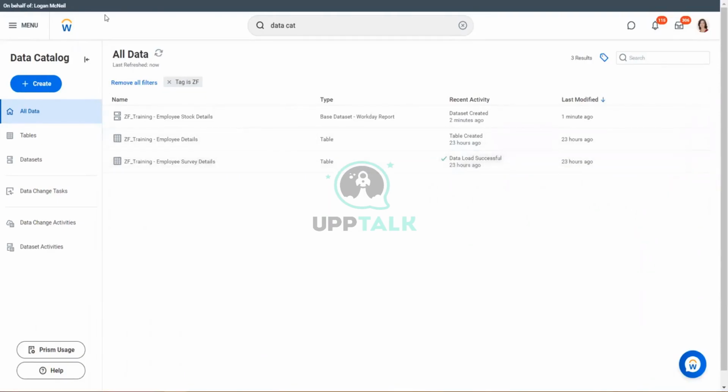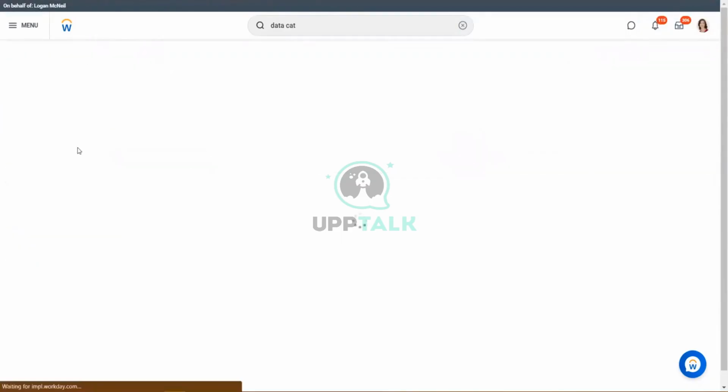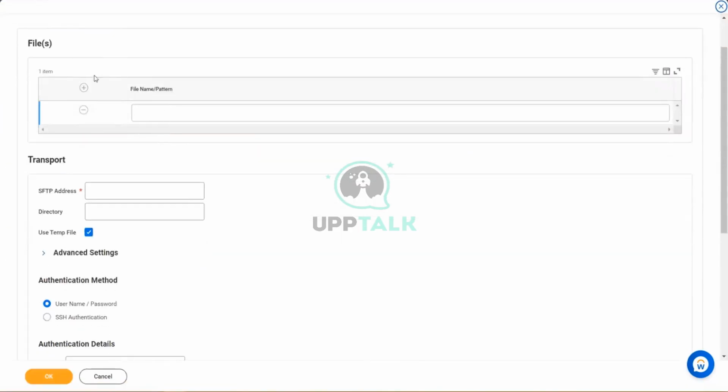We'll also look at the data set to create a file pattern. What is a file pattern?